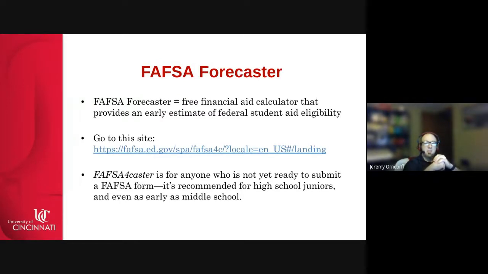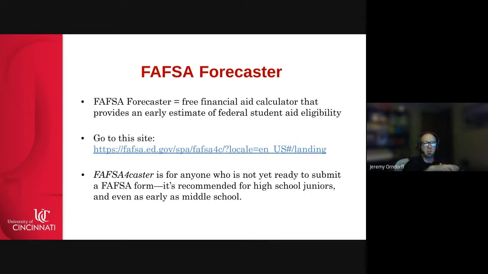Something else you can do. So maybe you're a junior or you're a parent of a junior, and you can't do the FAFSA yet. It'll be next year, but you want to kind of see what to expect. So there's something called FAFSA Forecaster. And we've got the website there. I'm not going to read that out because it is long.